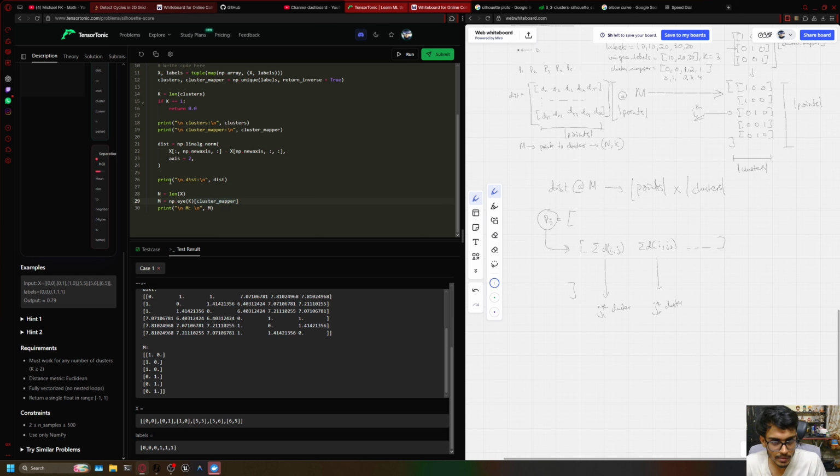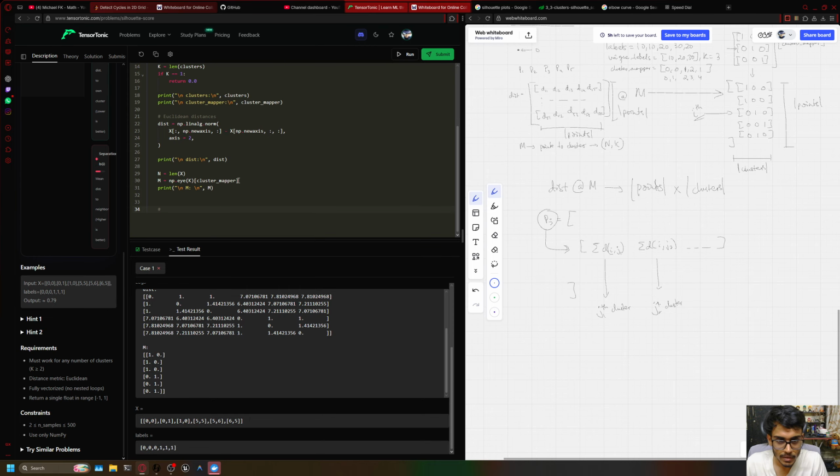So first thing first, I will name it as this. We did Euclidean distances. Then next thing, we'll get cluster distances, like point to cluster distances.